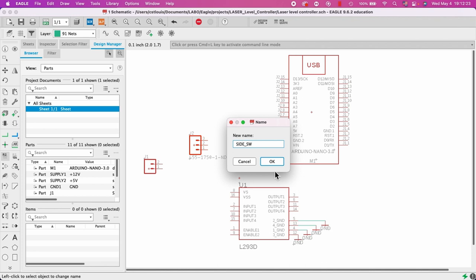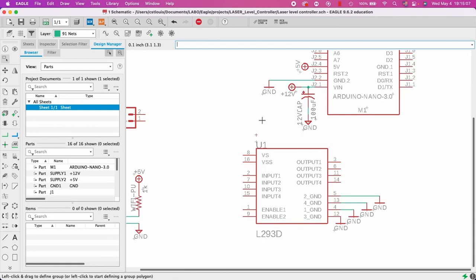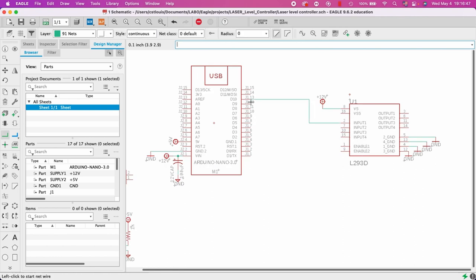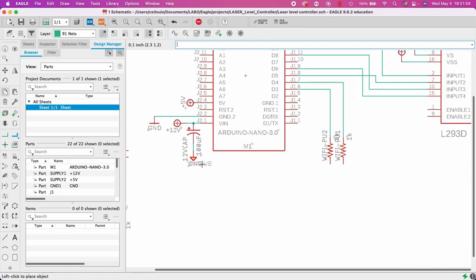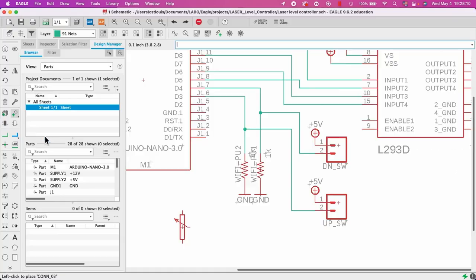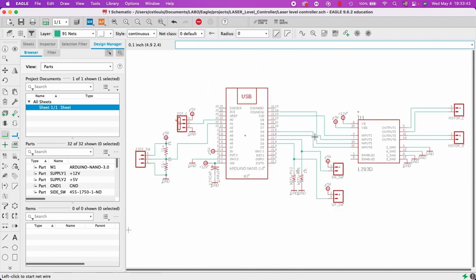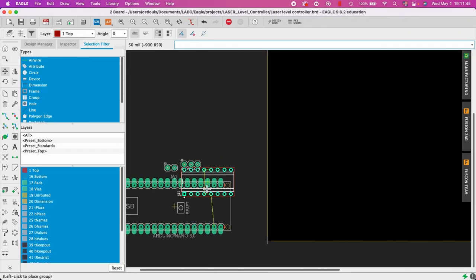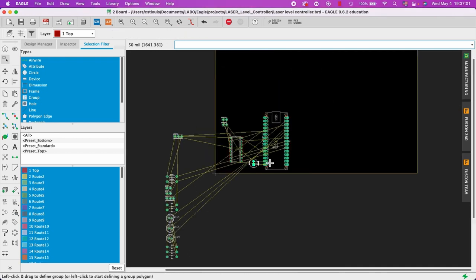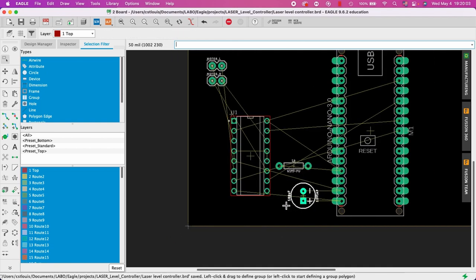It was time to design the circuit using Eagle so I can create the electronic circuit to cut on my CNC. I simply reproduced the paper version of the circuit that was already tested on the breadboard. After designing the circuit it was time to place the components on the board, and you'll see me create many versions of it until I stabilized the configuration I wanted.